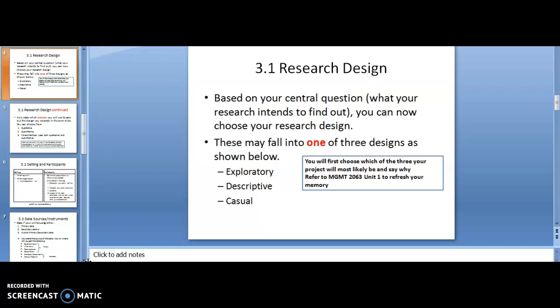But at any rate, your research design tells you basically the purpose of this research, how it's going to be done. Is it that your research is going to be exploratory? Are you exploring something? Is it that the aim of your research is to describe a phenomenon? Or is it that you're going to look at a causation, a cause and effect scenario? So you have three main research designs, and you have to figure out which research design your research would fall into. I mean, look at your research question.